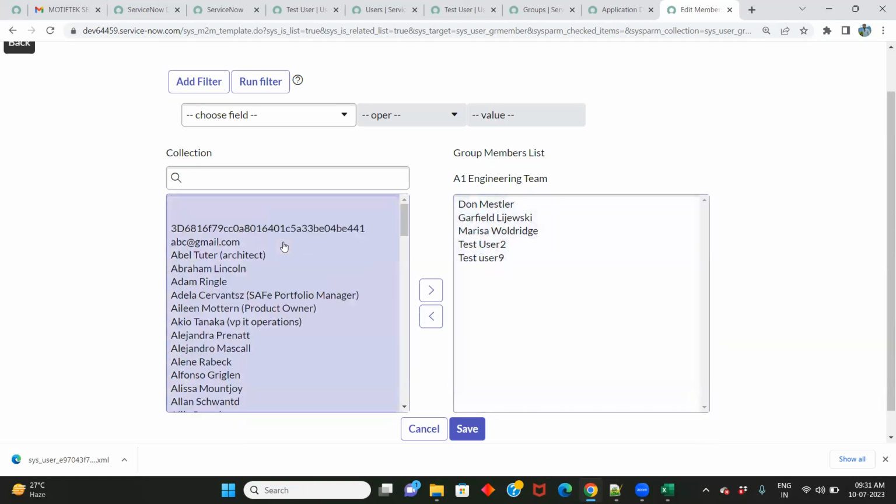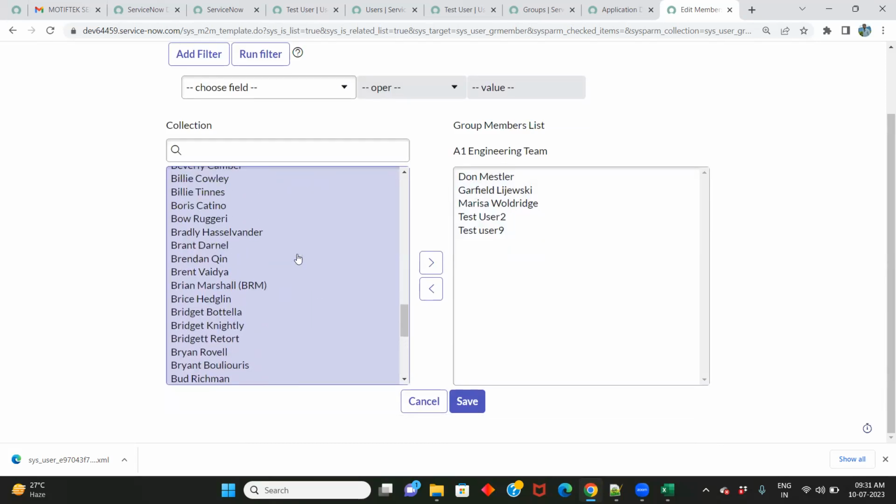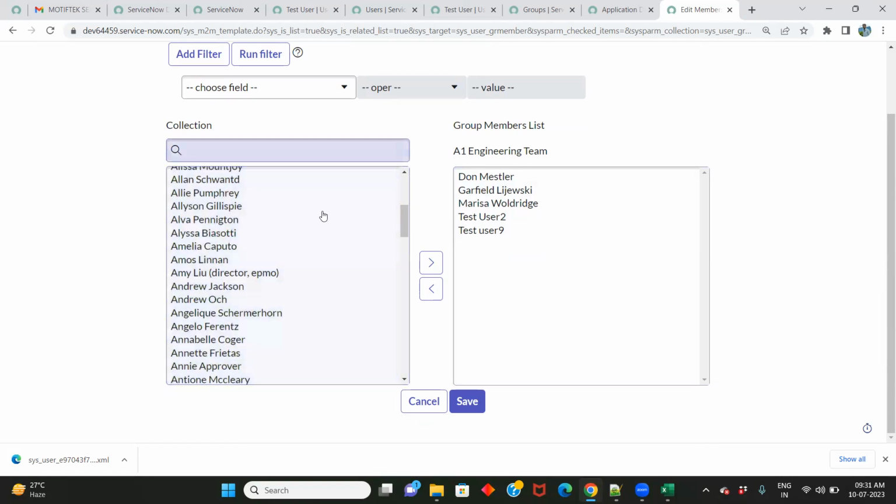The left contains the list of all users present in the system. The right side bucket lists the users who are added to this group, A1 engineering team. Five users are listed here, the five users part of this group.